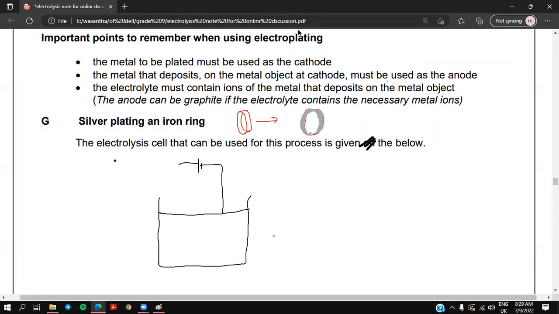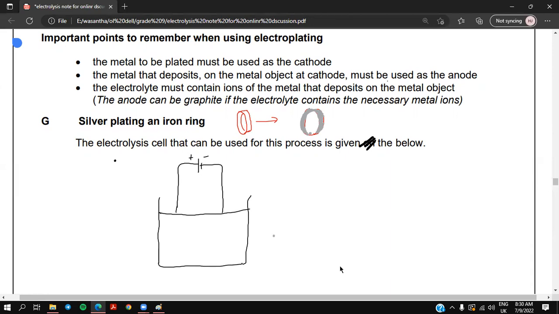I have a question. Please go ahead. Sir, for the battery, is there a specific voltage or something? No, we can use any battery, a normal 1.5 volt battery. But if you use a high voltage, we can do this electrolysis for a longer period of time. That's the only difference. Okay, sir.